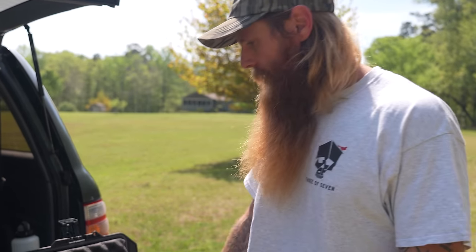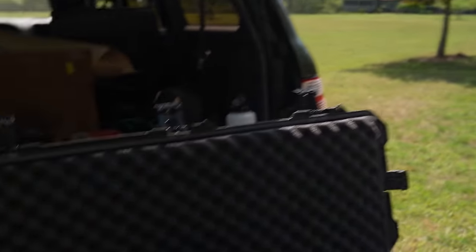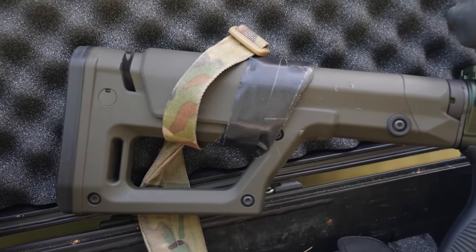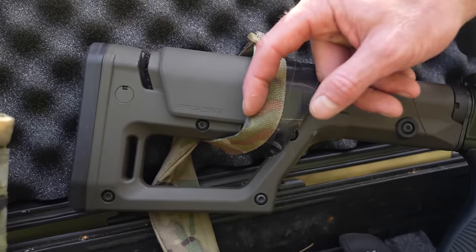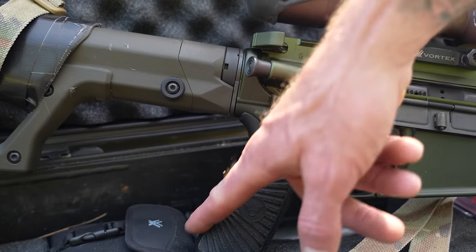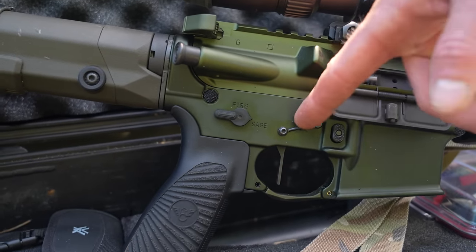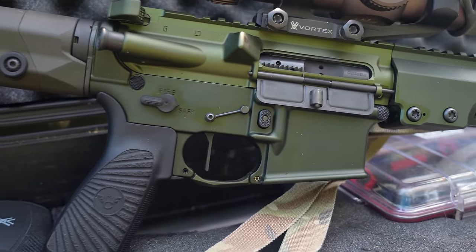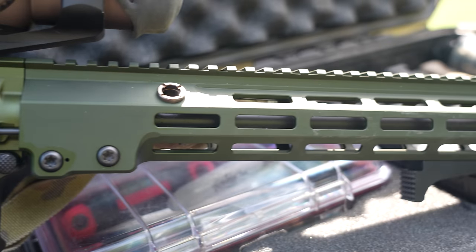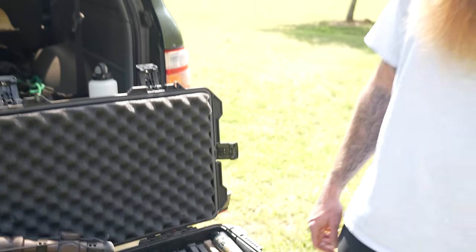Out of the box the rifle's great. I have made some modifications because I'm going to be competing at the Tactical Games with this particular rifle. I've changed the buttstock to a Magpul PRS fixed buttstock, and I've changed the grip just to give me a little straighter angle on the pistol grip — though there's nothing wrong with the grip or buttstock that comes on it. I've also changed the trigger; it comes out of the box with a really great trigger, but I wanted something a little lighter and more adjustable for the competition and precision shooting at the Tactical Games.